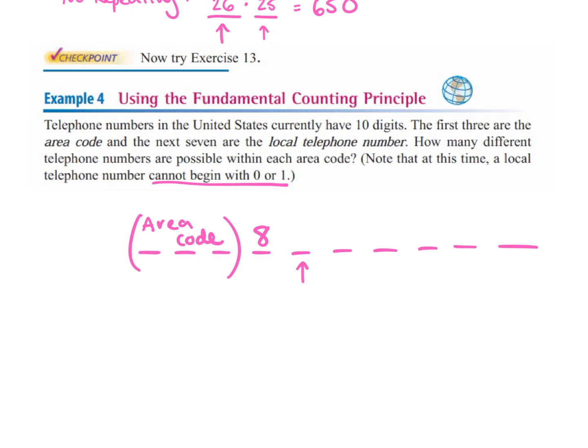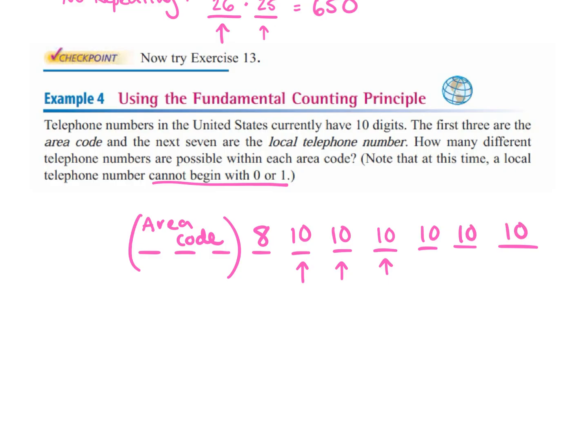10. We could put 0 through 9 here. There's no restriction on what our second number has to be. It doesn't say that our numbers can't repeat, so we don't have to worry about that. So we have 10 different numbers that could go here. What about in the third spot? Another 10 different numbers that could go there. What about the fourth? 10, 10, 10, 10.